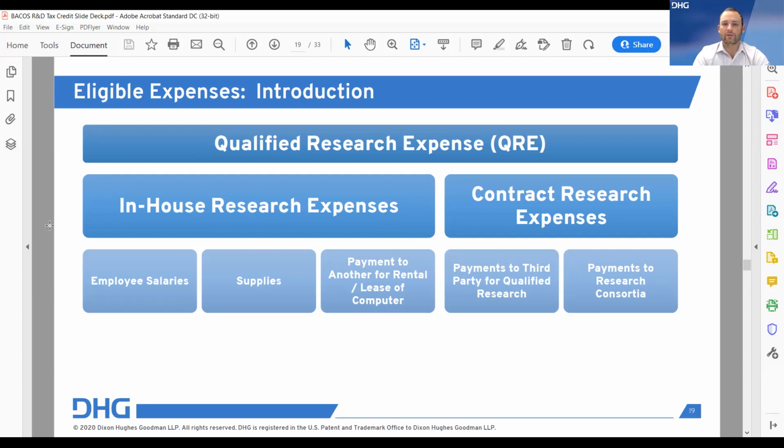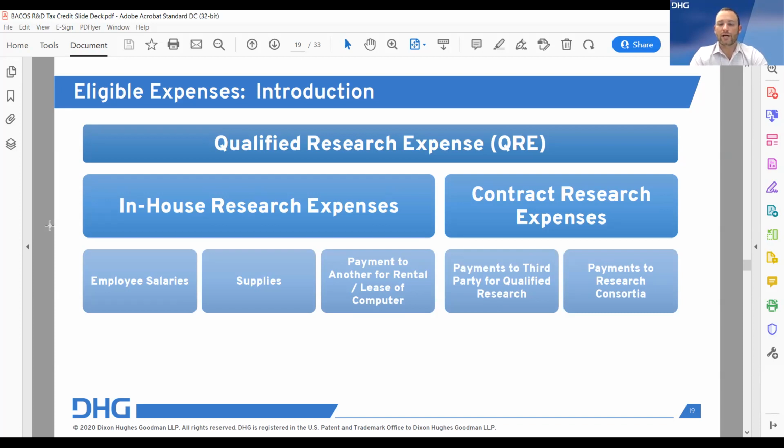And then the third one, which has been new in recent years, is if you're paying others to use rental space for computers or servers, which generally is going to be in the form of cloud computing expenses now. This was designed back in the 80s when you had to physically rent server space from a large supercomputer, for example, but the same definition applies if you're using cloud computing space. So those are your 3 primary expenses that are going to be considered in-house.